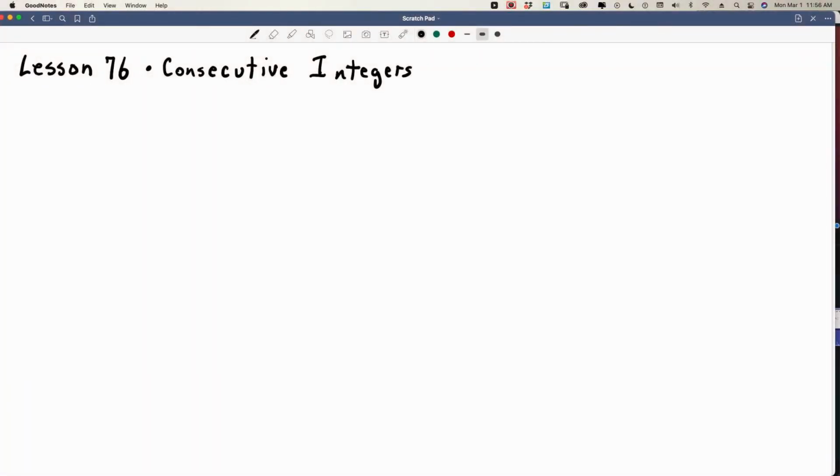76 consecutive integers. So we understand that consecutive integers are integers, whole numbers on the number line that come one right after the other. Whether they're positive or negative, they occur in a row. So 1, 2, 3, 4, and so on. Those are consecutive integers, just like -3, -2, -1, 0, 1, and so on. Those are consecutive integers as well. They occur one right after the other, and each one has a value of 1 between them, a one whole number from one to the next.